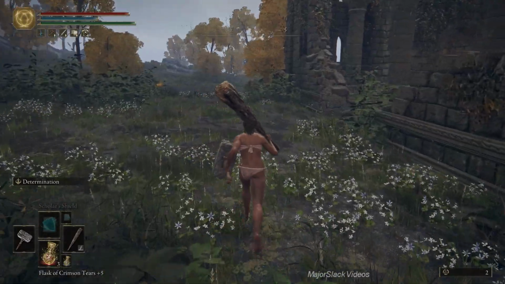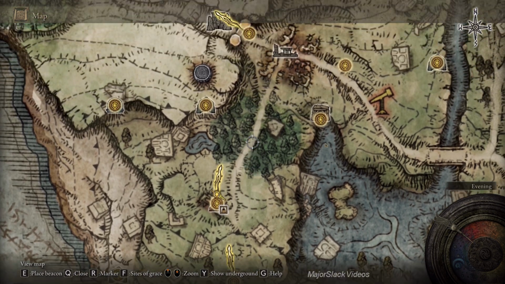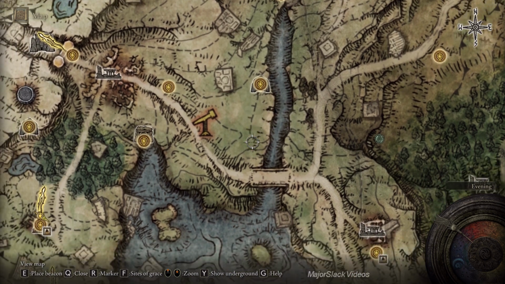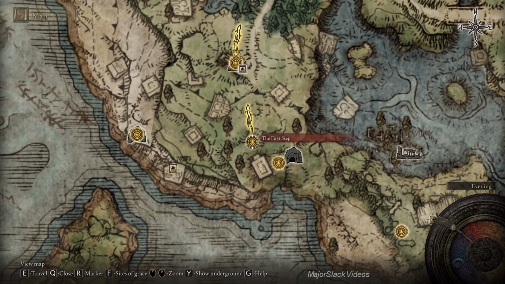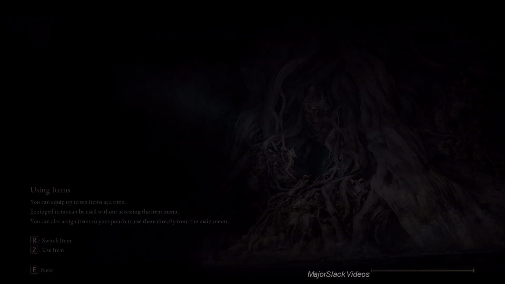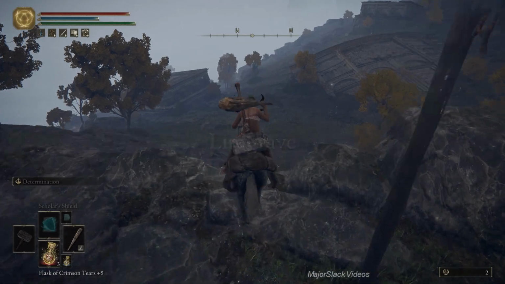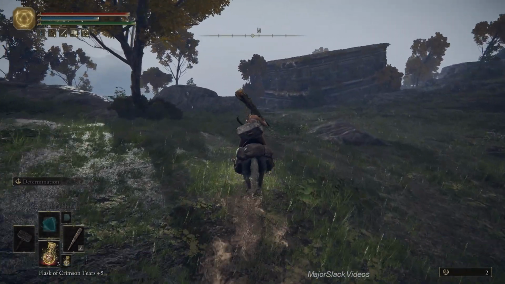Alright? That's it. Let's go somewhere I can commit suicide. Why are you going to commit suicide, Slack? Because, let's go right here. I have my rune arc still active. Now, I know a lot of you do not have your rune arc still active. And I told you at the end of the previous video, don't spend the rune arc that we just acquired in the Black Knight Catacombs because of this very reason.